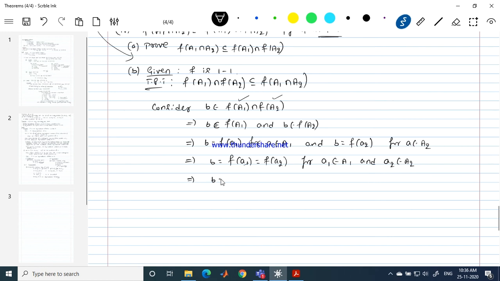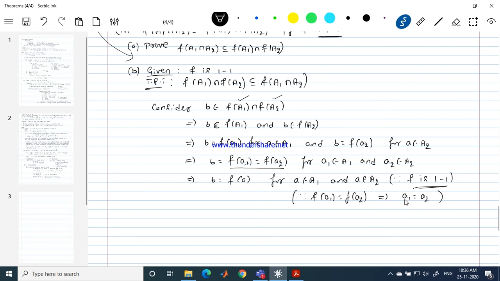This says B equals f of a for a belongs to A1 and a belongs to A2. What is the reason? Because f is a one-to-one function. If f is one-to-one, f of a1 equal to f of a2 implies a1 is equal to a2, and I have just written it as a in this case.